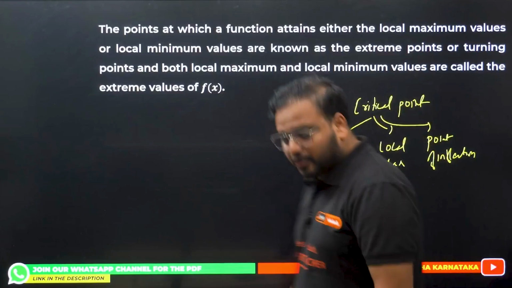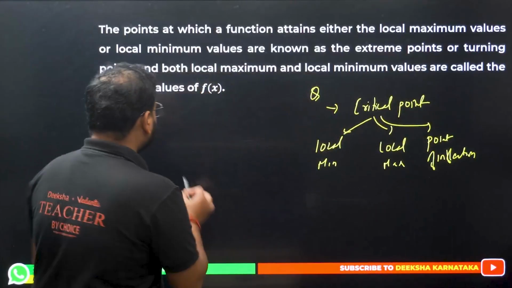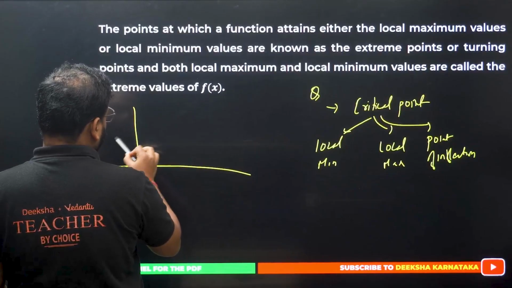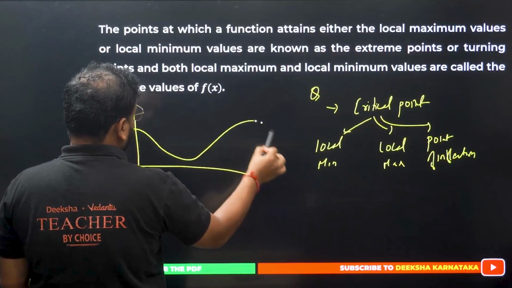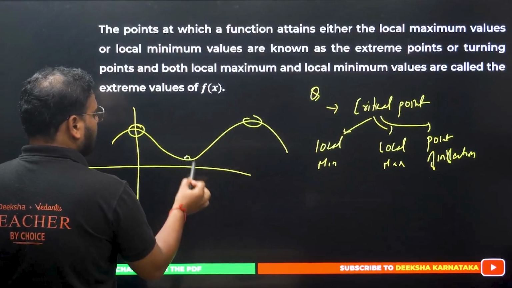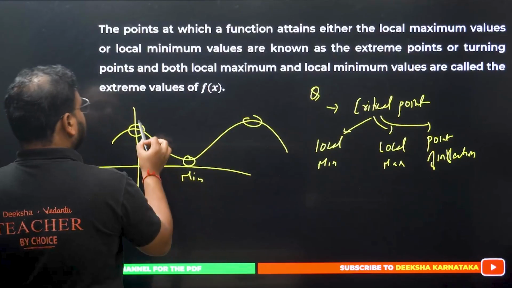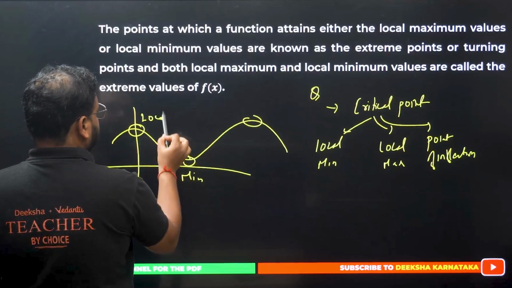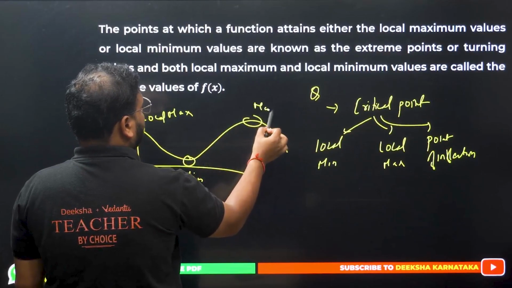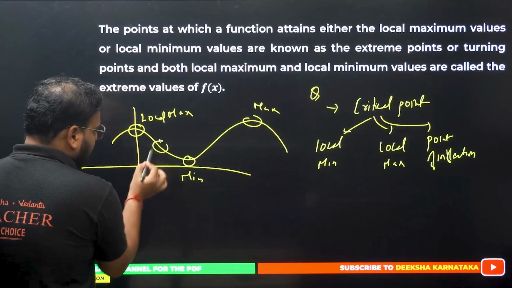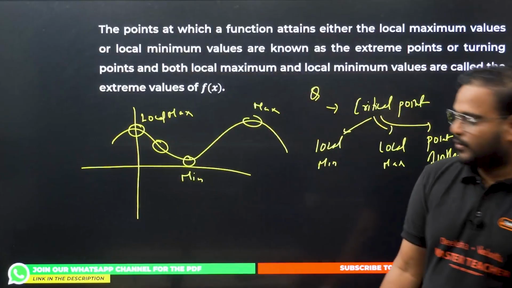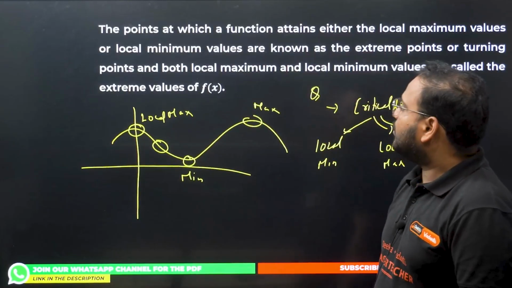So what's the meaning of this? I can draw a figure for you and you'll understand from there. So please check. Over here, if I draw it like this, check this out. This is my local maxima, local minima. This is my minima, right? This is my local maxima. Local maxima. Okay, and over here you can see where the change is occurring. This is called your point of inflection. Point of inflection.